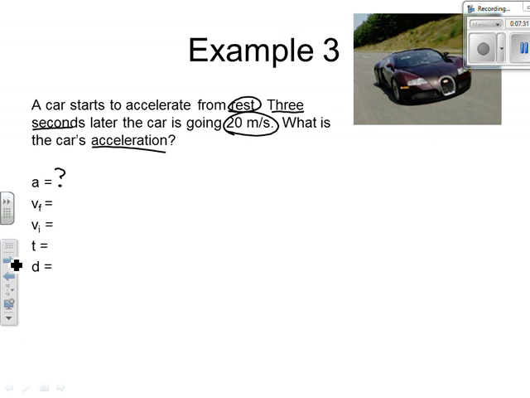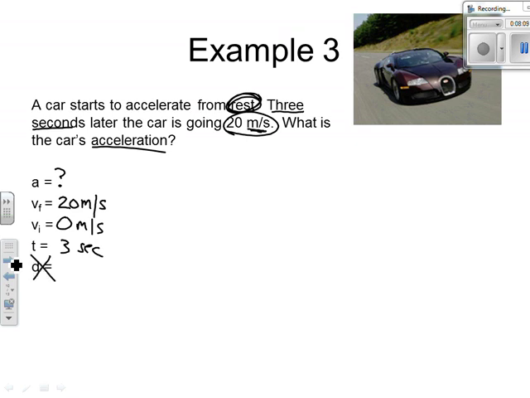My final velocity, in meters per second, is how fast it's going at the end of the problem, the last velocity that we have. That subscript is an identifier that tells us that is the velocity you are going finally when you are all done. Now, initial is your first one, so what was my initial velocity? That's that hidden piece of information. From rest means 0 meters per second. And the time was 3 seconds. So do I care about the distance? Not right now.